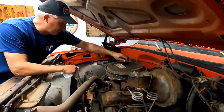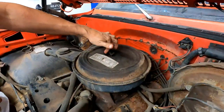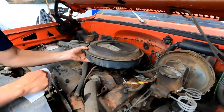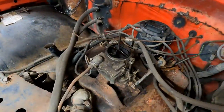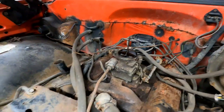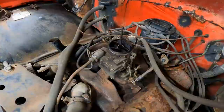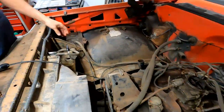Let's get the air breather off here so we can get to the oil filler cap. Okie dokie. See what's underneath here. A two barrel. Just a little feller. This might be the carburetor that gets us. It looks a little crusty. Okay, so should we add oil to it? Sure. Yep.